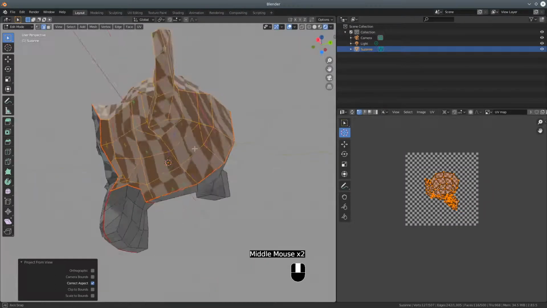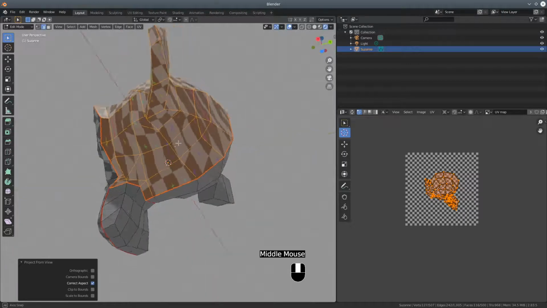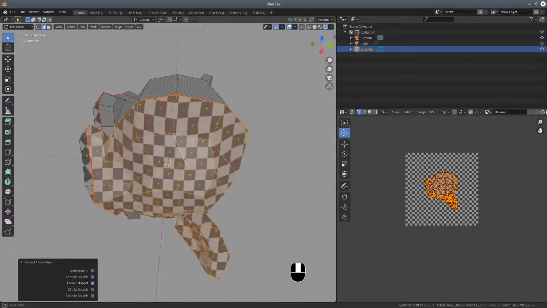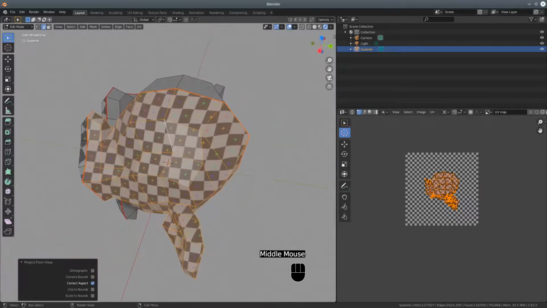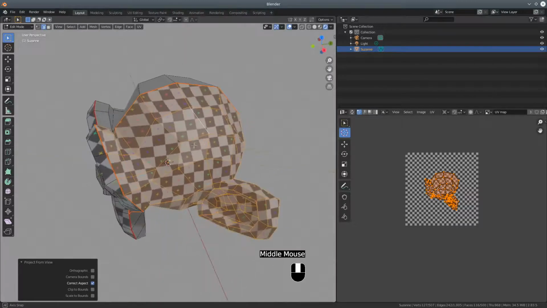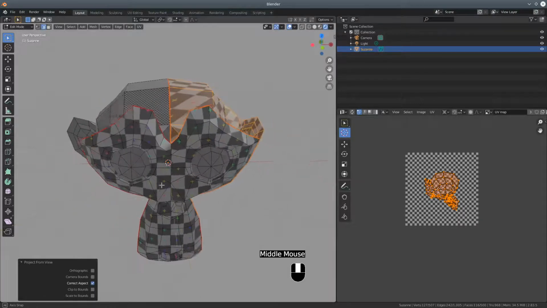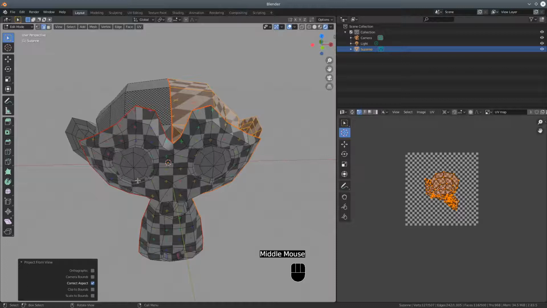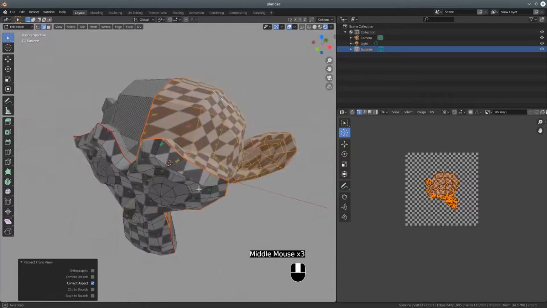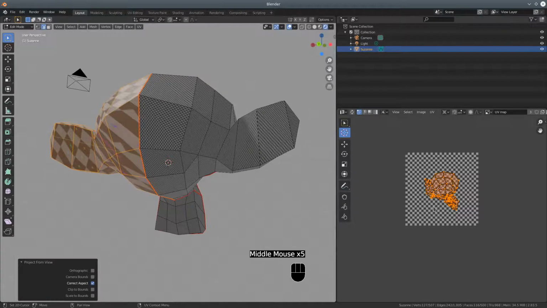You can see there's a bit of stretching underneath, so you might put a seam halfway through and then map it from the direction we're looking at it now. But you can see from the area we've just selected that that's not too bad an unwrap. The faces are using roughly the same texture space as they are on the front of the mesh. Anyway, it's really a matter of breaking your mesh down into discrete sections and trying to find the best usage of your UV map.